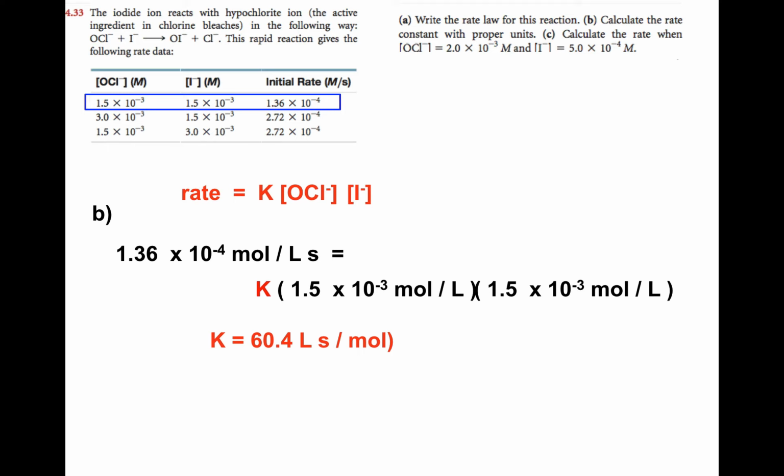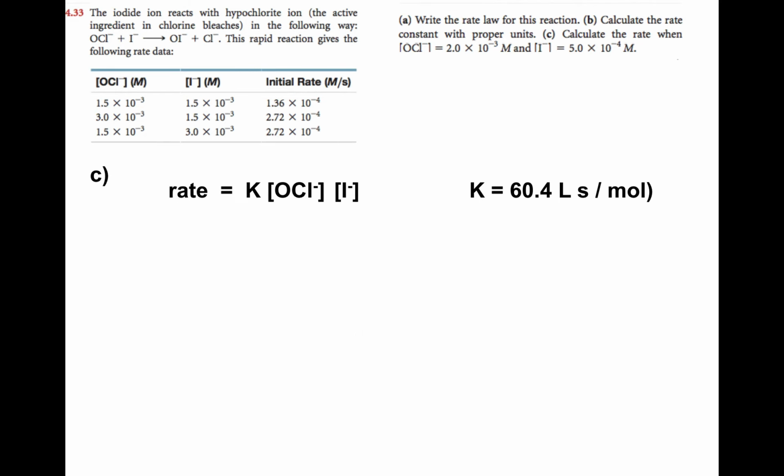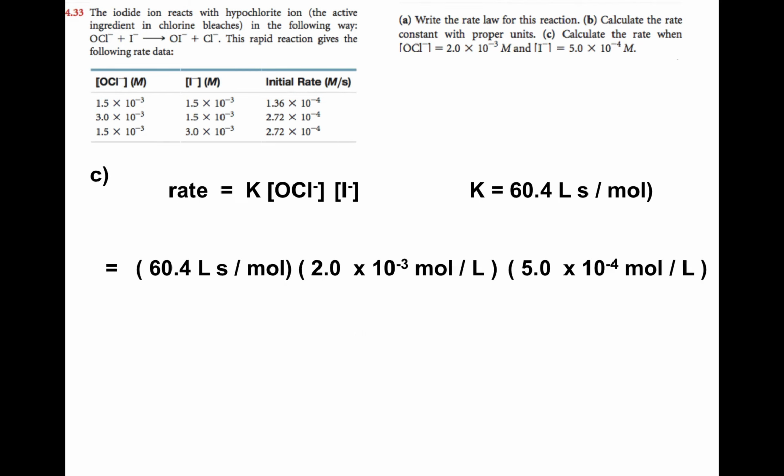So if it's a second order relationship, I can plug in and solve for what the rate would be with these concentrations. So this is rate law. We get it by looking at experiments, changing the concentrations and seeing what effect it has on the rate.